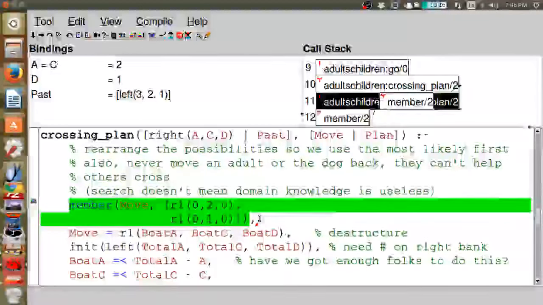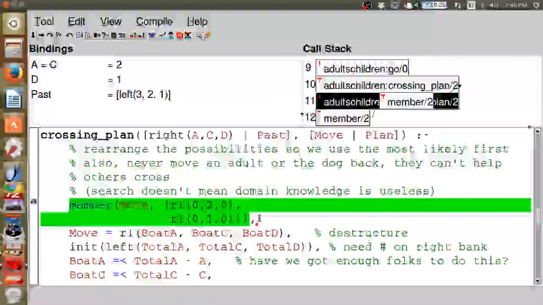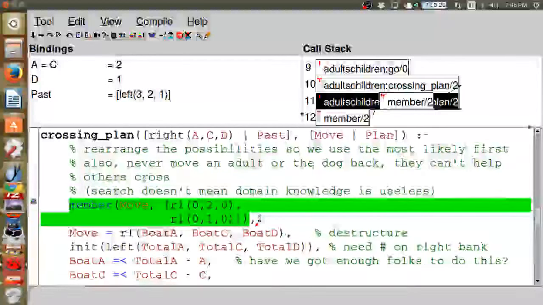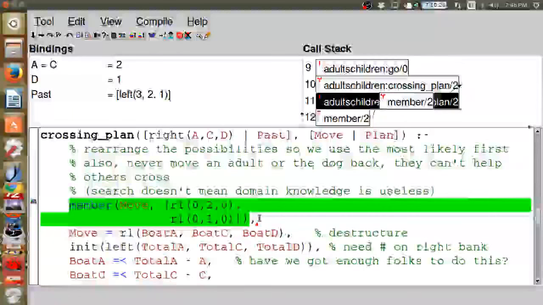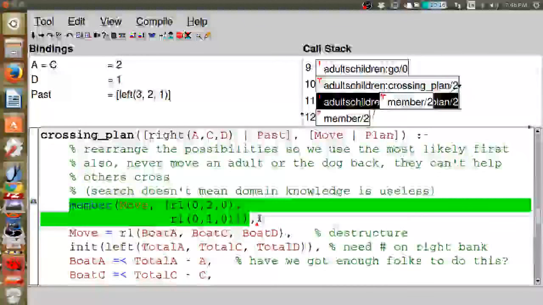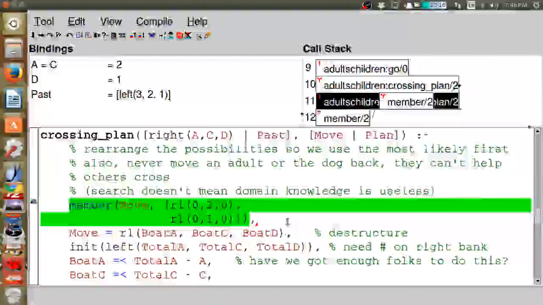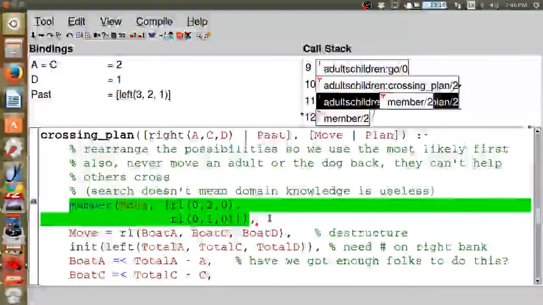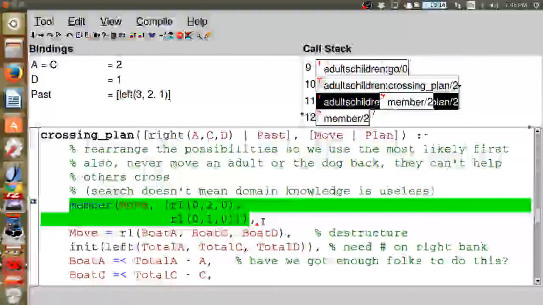I hope you can see this. Basically, you're going to have to use a child to get the boat back. So what you do with the children is interesting, but the adults always just move from left to right, and same with the dog. So the only real choices are move one child back or move them both back.